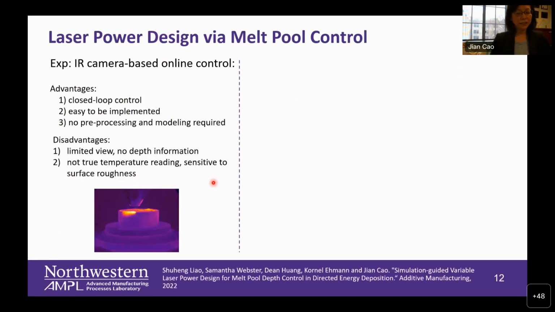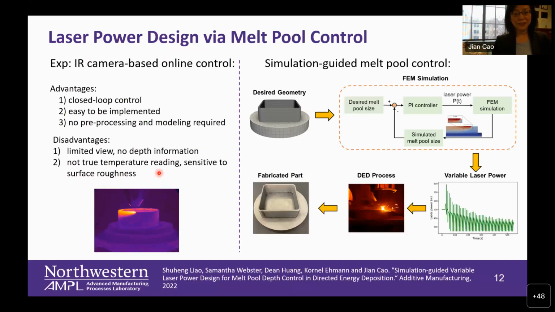So the way we do it is, if you look at our experimental setup, you can find out the width and the length, right? But the depth information is not that visible, but numerical simulation can provide it. So we developed our own in-house numerical simulation code called Gamma. This is a thermal code basically, and based on the temperature, you can find out the melt pool depth. What's new here is that in the simulation, we use the depth as our target objective function and build up the closed loop control and change the input, which is the laser power, in the simulation.